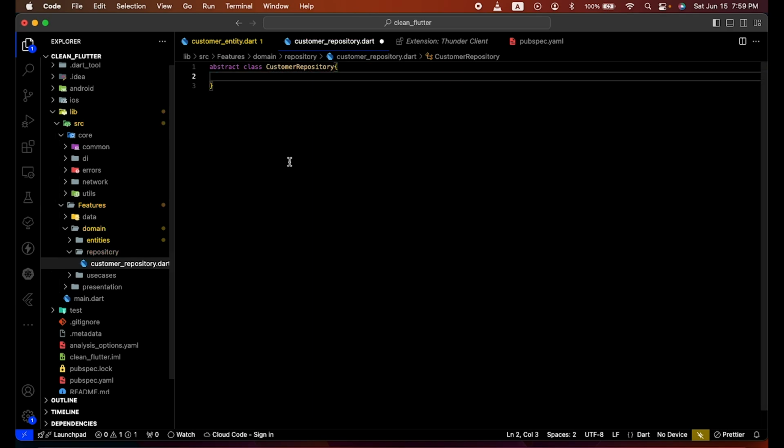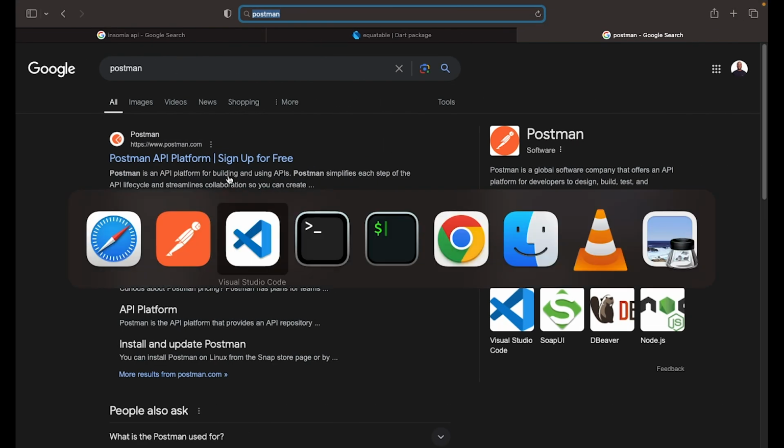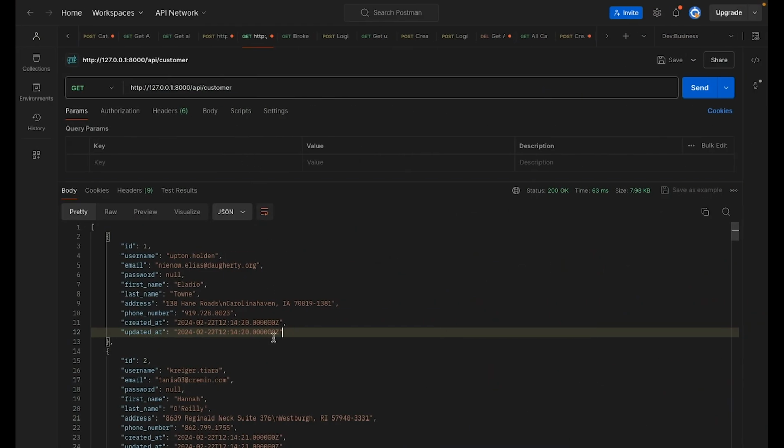So an abstract class, or we can call it an interface. So here we are going to define the first thing. Because the customer repository will deal with remote data source, remote calls or local calls, but here we are going to define what we will return. So in our scenario, the first thing to return is a list of customers.